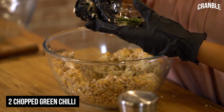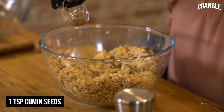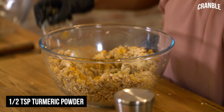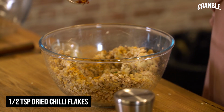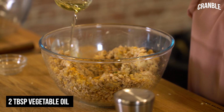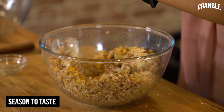So I've got 2 chopped up green chilies, 2 chopped up cloves of garlic, a teaspoon of cumin seeds, half a teaspoon of turmeric powder, 1 teaspoon of dana jiru, which is the cumin and coriander mix, half a teaspoon of dried chili flakes, half a teaspoon of chaat masala, and then 2 tablespoons of vegetable oil. And then just season that to your taste, guys. And you can always taste it as you go as well.